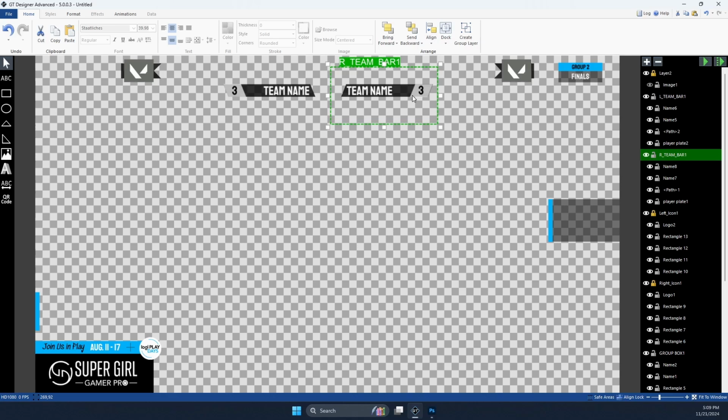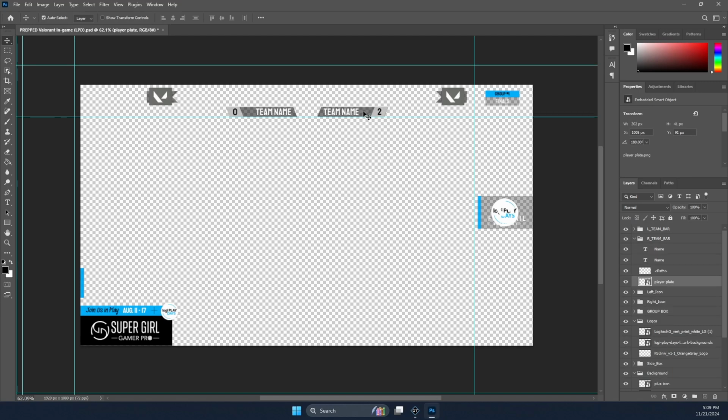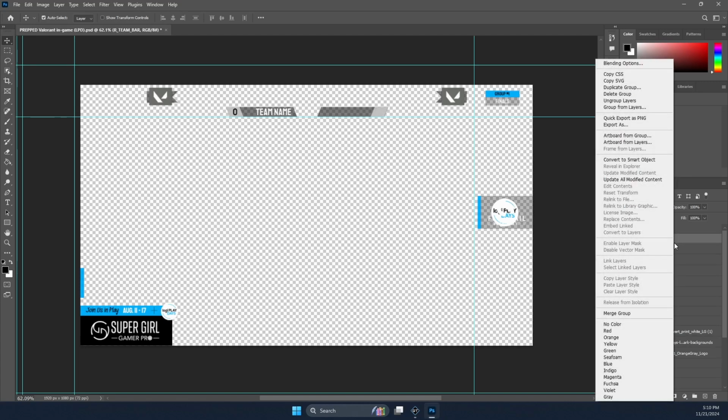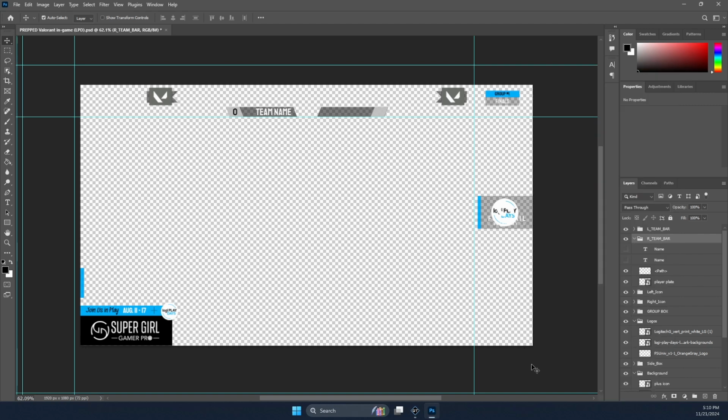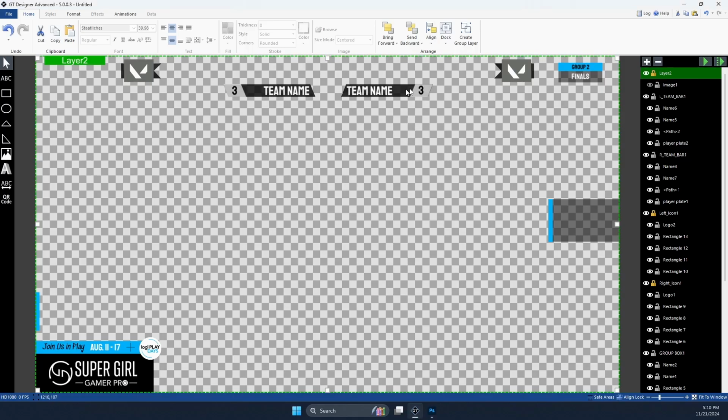So what that means is that you are going to have to redo some of your work. Now, you don't have to redo necessarily all of it. If it was especially a graphic that had tons of text on it, for example, you could just go into Photoshop and export the backgrounds. So like you could hide the text, take this layer, right click it, and export it as PNG, and then layer that behind your text, and just do that for each one of your areas. That way you don't have to redo your text.